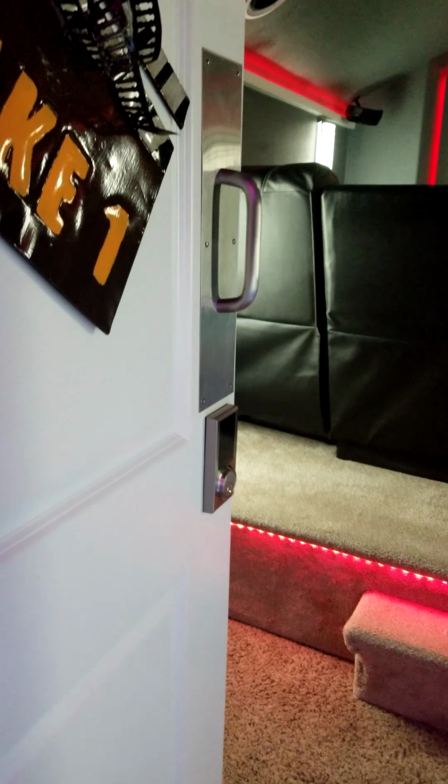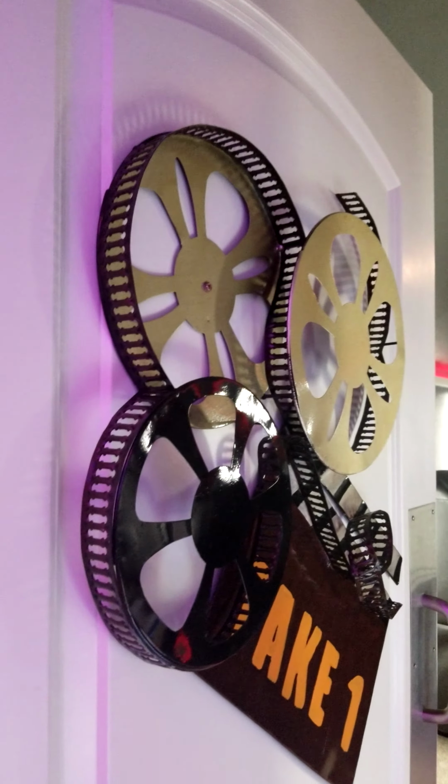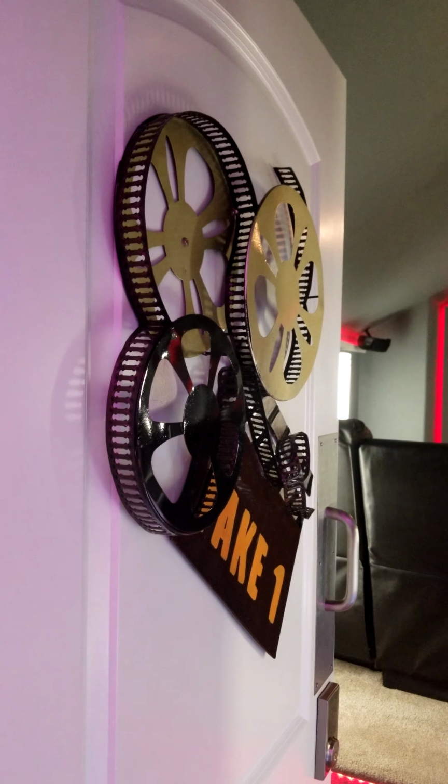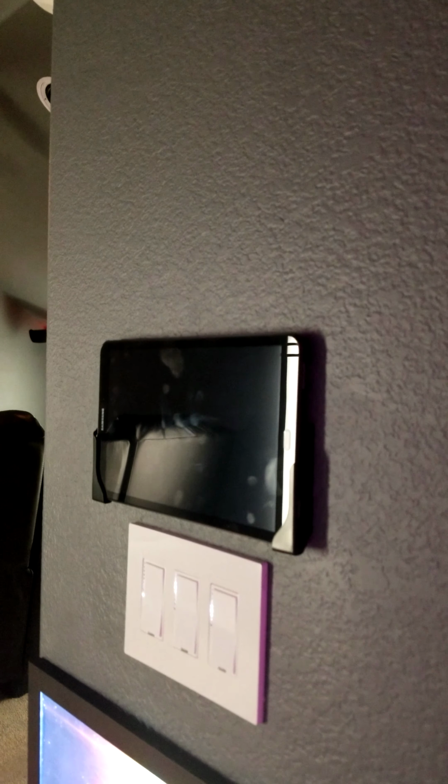Again, I have the door jamb covering right here. I got a digital lock for the door to keep the kiddos out. I got a Take One movie theater art from off Amazon. Here, this acts as my remote control. I can pick my movies from here, dim my lights, turn off my posters, turn on my posters, set the percentage of lights, turn on my system, and control the system, all from that tablet right there.